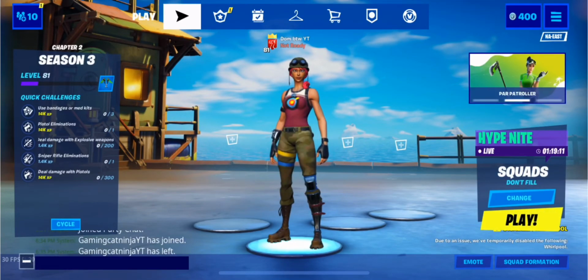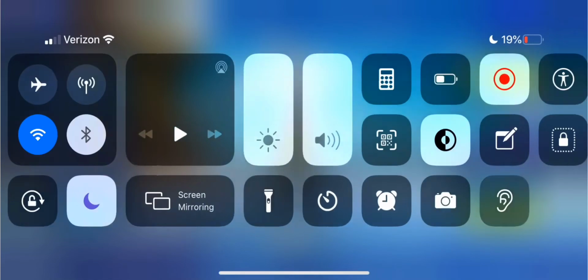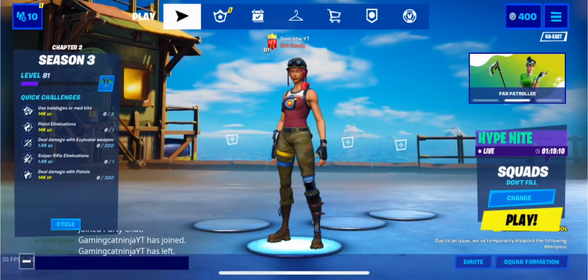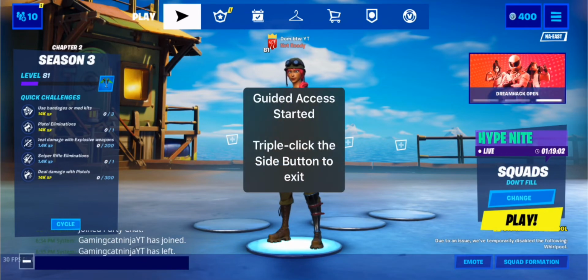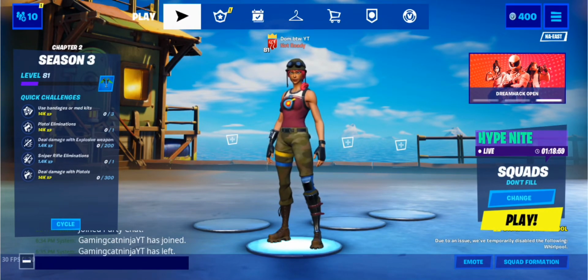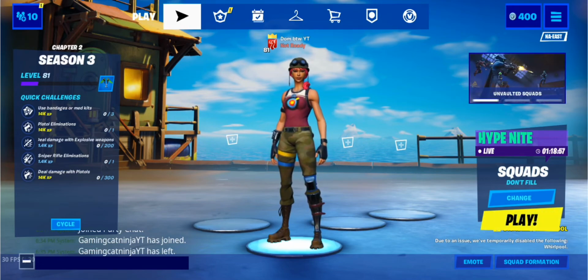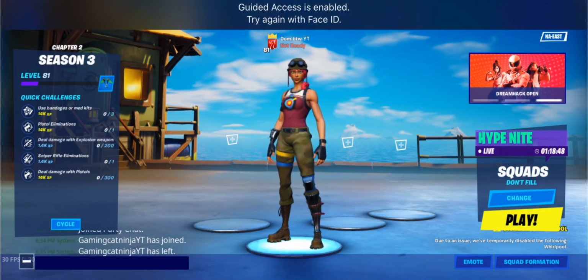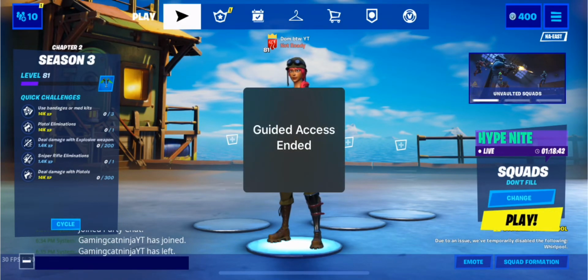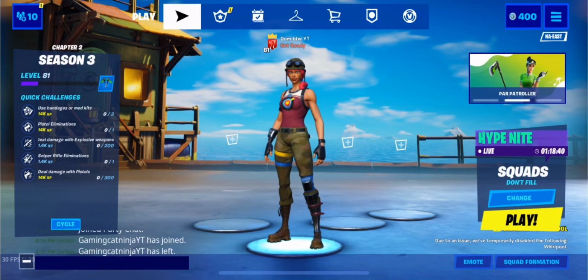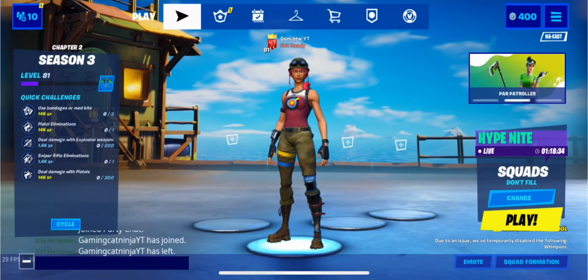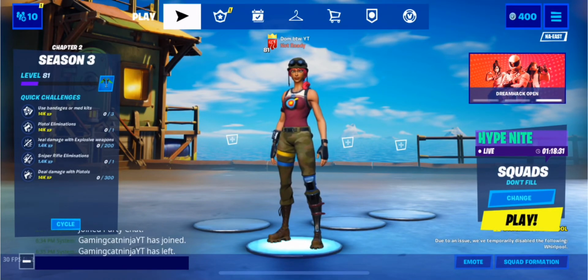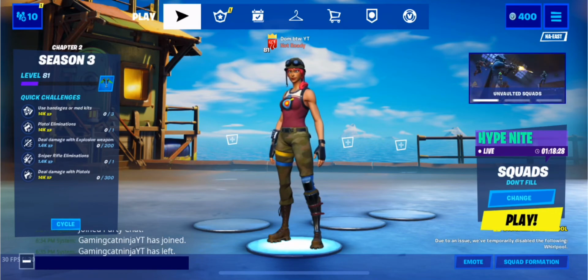And then there's another way you can access it. You are going to pull this down in the top right and then you click this lock. Now the lock automatically accesses it. It says Guided Access started. Now in order to exit Guided Access, what you're going to want to do is same thing, but this time I'm going to double click and then it should recognize my face. And it says, yeah, I double clicked and Guided Access is ended. So now I can use all my other stuff. I can exit, go out of the app. And I just think this is really easy. It's simple and it helps your frames a whole ton.